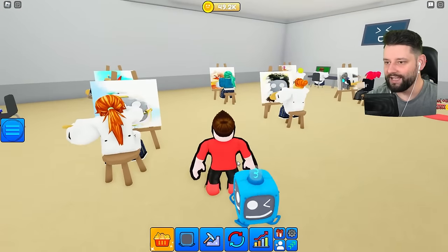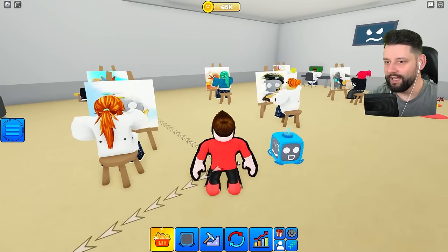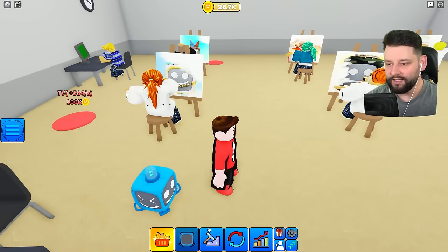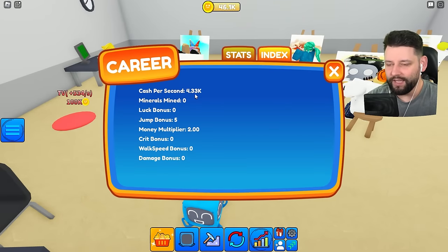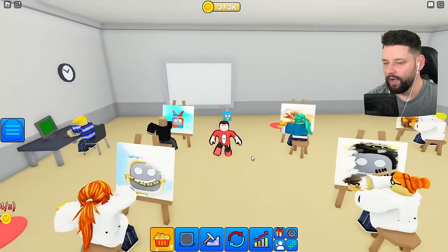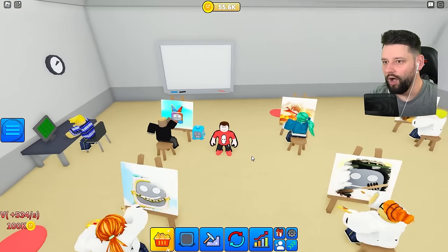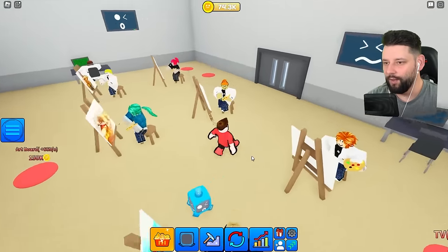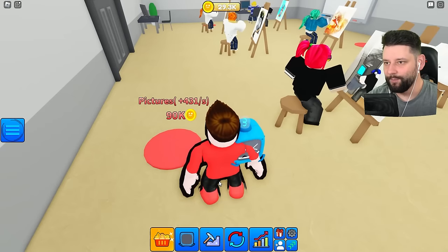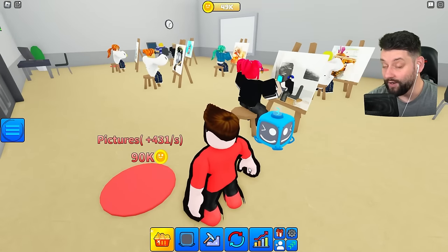But this is art class, boys. This is low-key the art class right now. Bam, we buy. Now, it would be nice to know how much I'm earning. So I'm making 4.3k per second right now. Okay. We've got the artboard set up right now. Any art on it? There's no art on the artboard. So what is the point of the artboard? I will never know. Right, another plant. And then some pictures. So we are now struggling to try and earn that sweet cash.